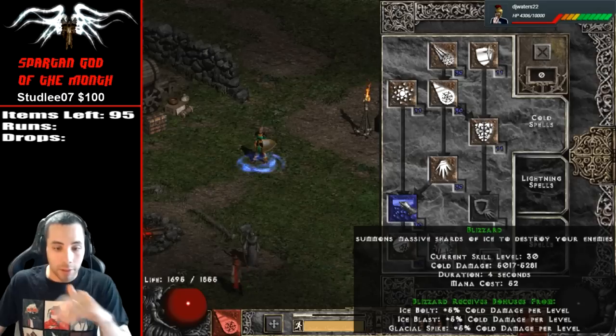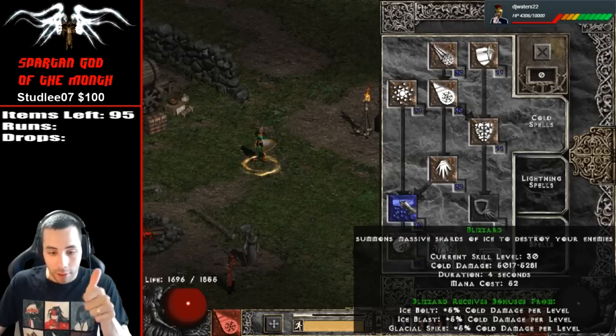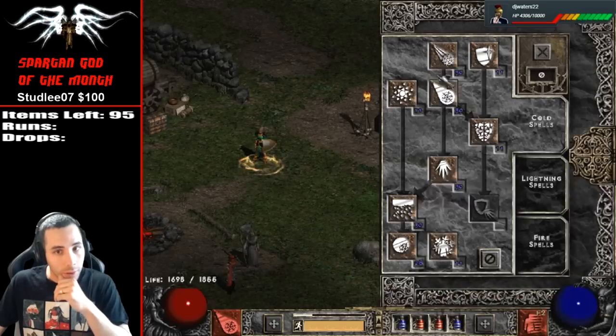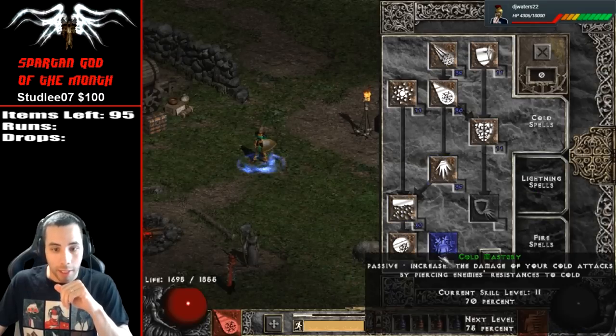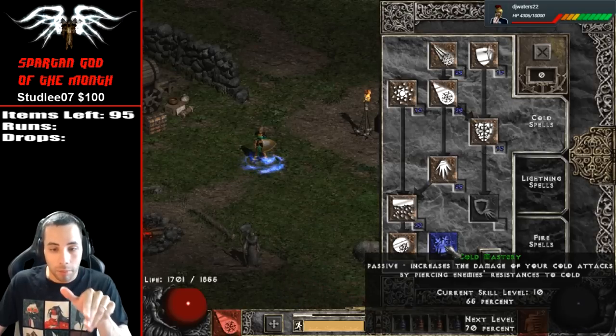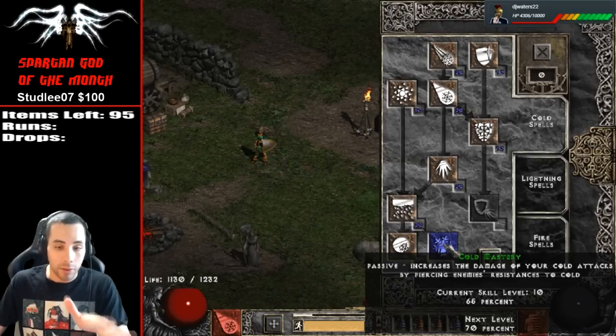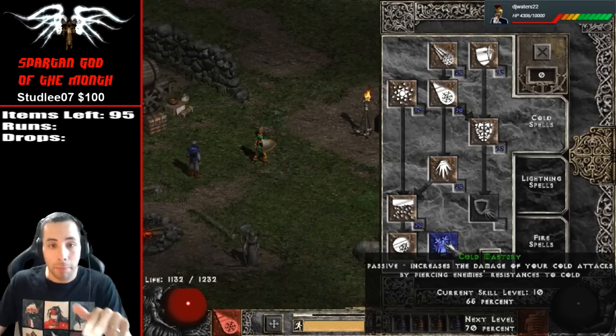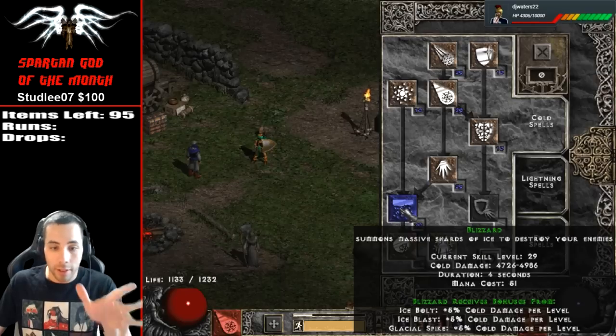So you want to get Blizzard and all its synergies. Ice Bolt, Ice Blast, Glacial Spike. You can see that at the bottom. So Ice Bolt, Ice Blast, Glacial Spike. Get a couple into Cold Mastery. You don't need a whole lot of Cold Mastery. I'm not wearing all my gear, so normally this would say about 100%. 100% is kind of the goal there. You don't need to get past 100%, but definitely focus on the Blizzard.